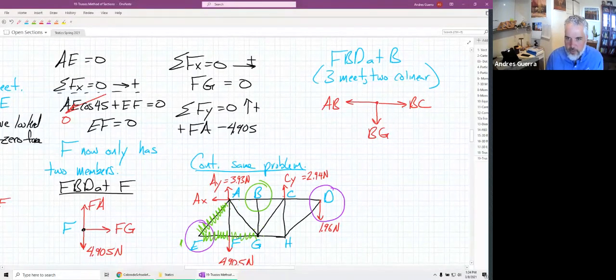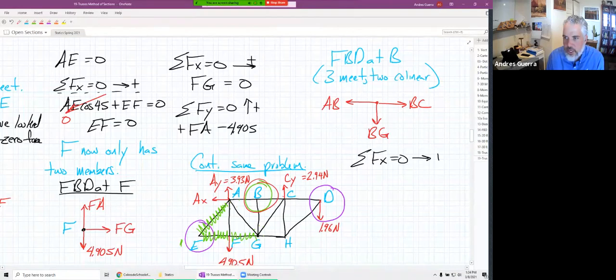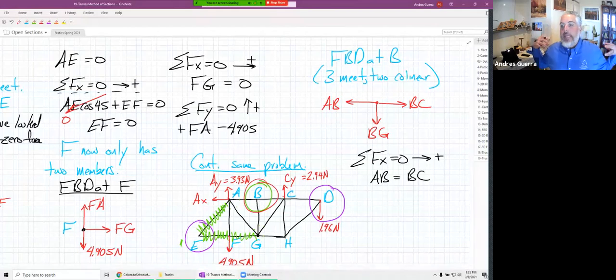That's everything that's going to occur at that FBD. There's no applied forces, right? AY is outside of our circle there at B. CY is outside of that circle. Those are the only 3 things we have. Now, when we're collinear, if we sum forces in the direction of our 2 collinear forces, the only thing it's going to tell us is that AB is equal to BC. But that's not telling us that it's equal to 0. We're looking for it to be specifically equal to 0 like we saw in the previous ones.